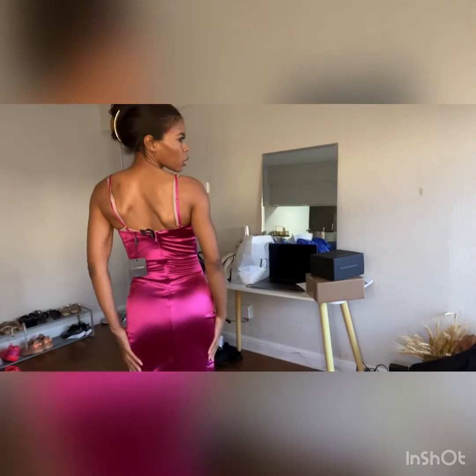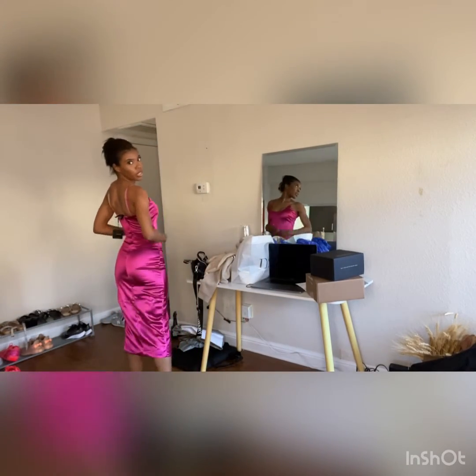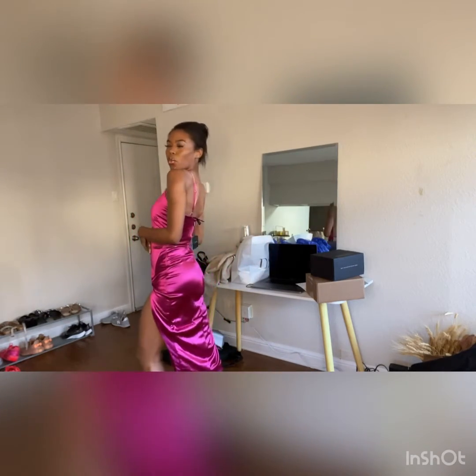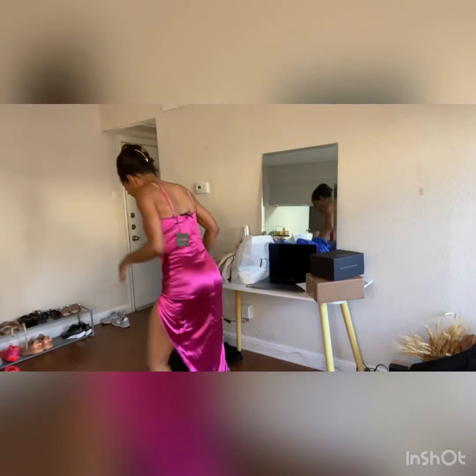So you see the back. Walk back a little. We have to figure out my camera angle thing. But yeah, I really like this dress. Like, I don't have anywhere to go. I need somewhere to go to wear it though. Where are we going, senor? Where are we going? Yeah, okay. Love the dress. Love the dress. All right.